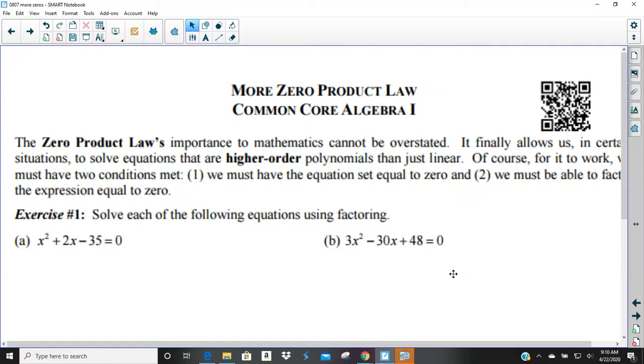Morning, everybody. So today's lesson is going to be more zero product law. What we did on Monday and did review worksheet on Tuesday is we did primarily factoring the trinomials, and there were a few binomials, of course, so that we were able to get the zeros. And the zeros are very important in algebra because it allows us to see what the solutions are. And certainly that's powerful for things such as physics, engineering, that type of thing.